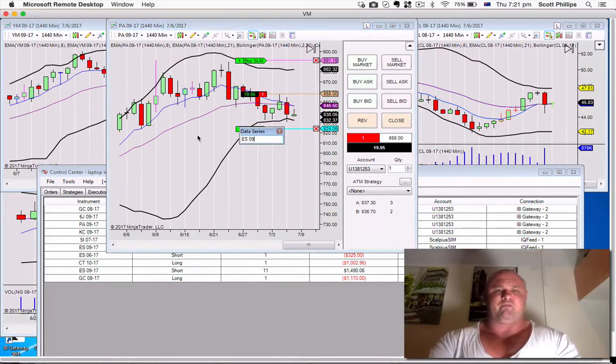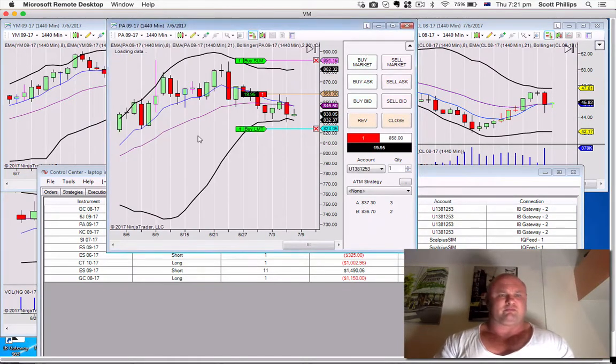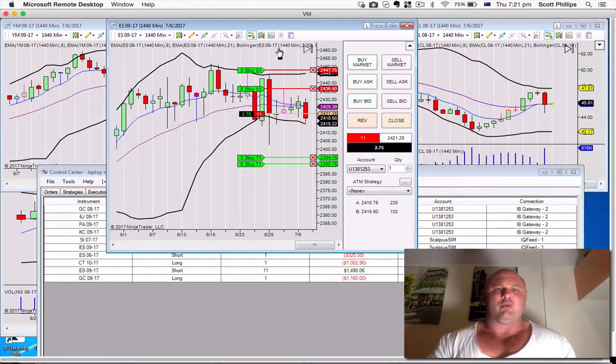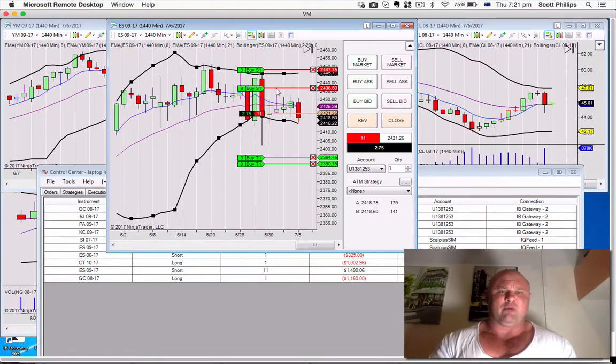The emini. Right, I have two different trades here. One with a stop above here and one with a stop here. Both of those are correct. All right, so that's my workflow done for the day. It took about, I don't know, a couple of minutes, and it's one thing I do before I go to bed every night. I want to make sure that all my stops are resting in place, and then I want to switch them off so that I never check it again. Okay, guys, thanks very much.